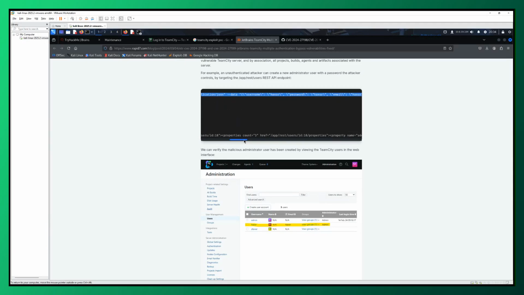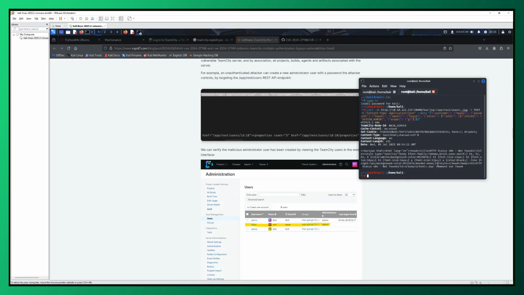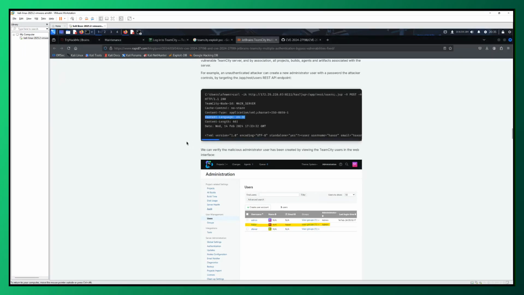The password we set was, although I don't think it worked because we got a 404 here, not found. So we don't see the reaction that we thought we would see, because they got a 200 back when they did it. So something's off.